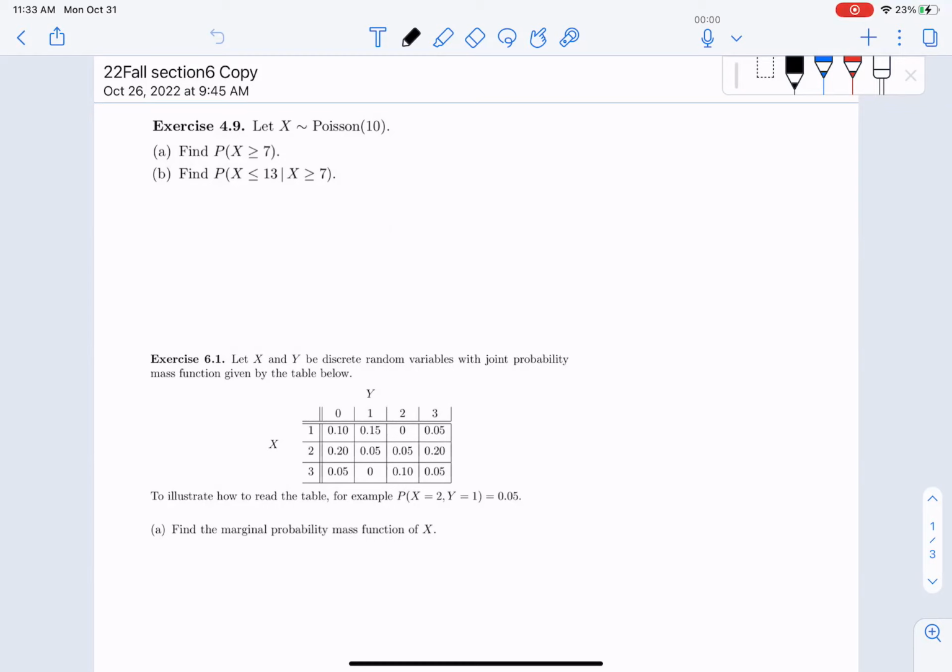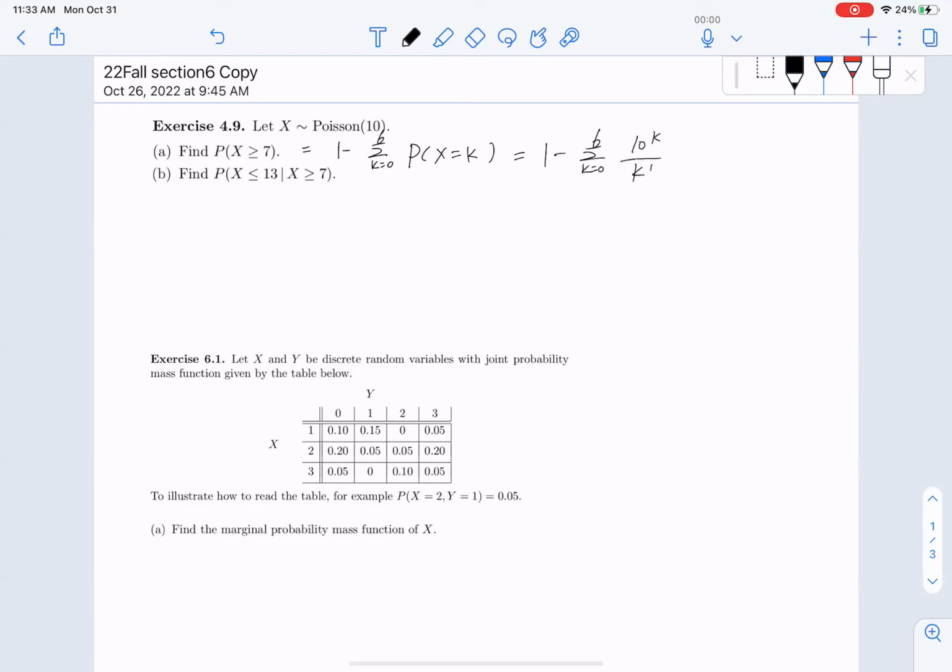Let's first look at the first question. X is Poisson distribution, and calculate some probabilities. So for the first one, we can take 1 minus the probabilities from 0 to 6 for X. Okay, and here you just plug in the formula, but there are some terms to do.